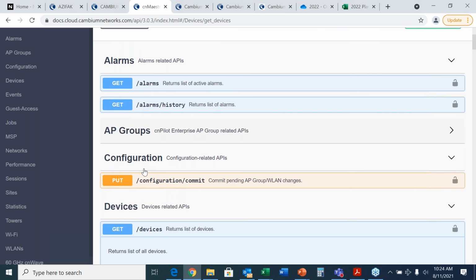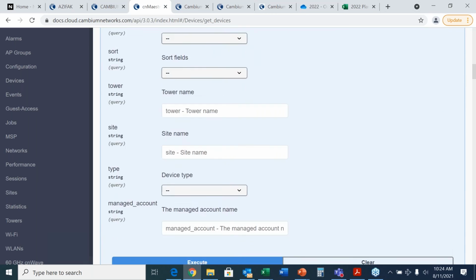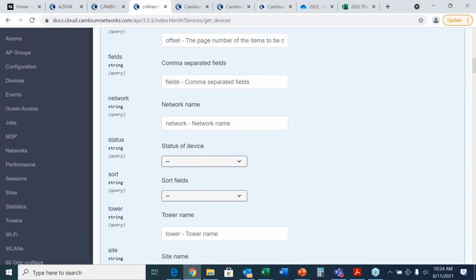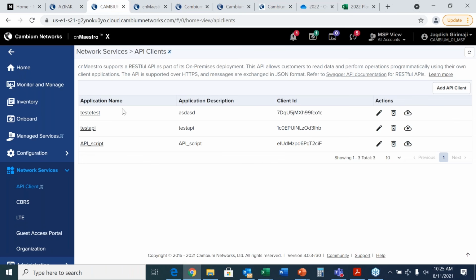You've got get, you've got put, and one other thing I'm forgetting. But anyway, there are 3 or 4 standard API commands, and you can retrieve whatever you want, or you can program the radios the way you want. You can also integrate with backend systems, right? So with API, you can integrate to backend billing systems or CRM systems. You also have webhooks. So instead of the pull mechanism, you can now stream data from cnMaestro to backend services.